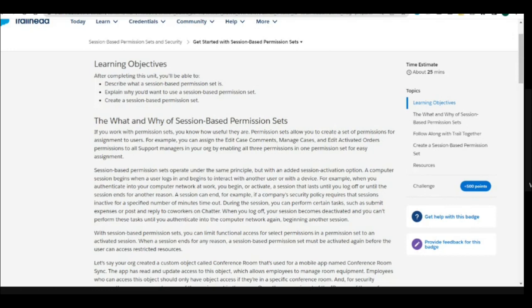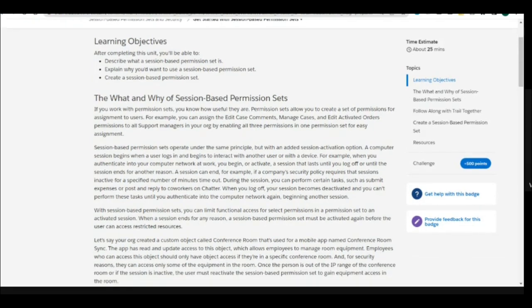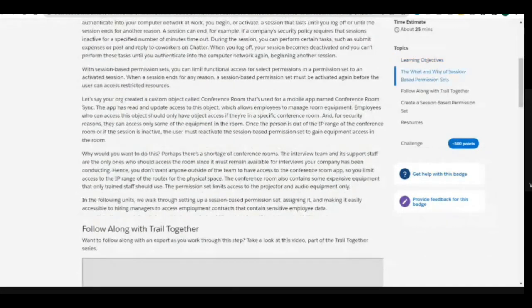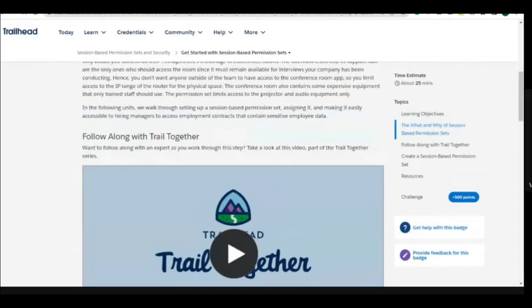Clear, right? So in these session based permission sets, you know what the permission set will do, right? It will extend your access over records or over the objects, fields, system, wherever. Since, for example, in the system we already have a security enforced on the session, like 30 minutes inactivity, then log you out, to overcome that or to give some leverage on that, you can use the permission set. The permission set will extend your access. So here they're talking about the session based permission set. They have given one video, please watch that and enjoy.